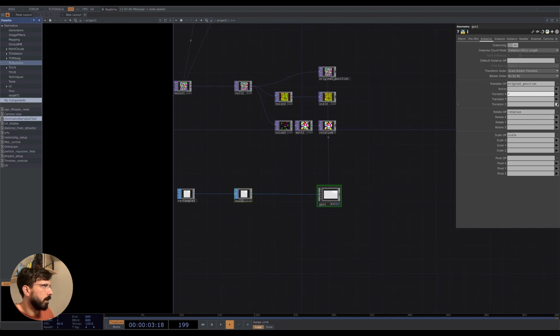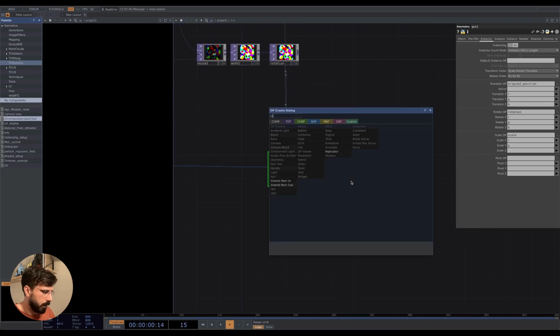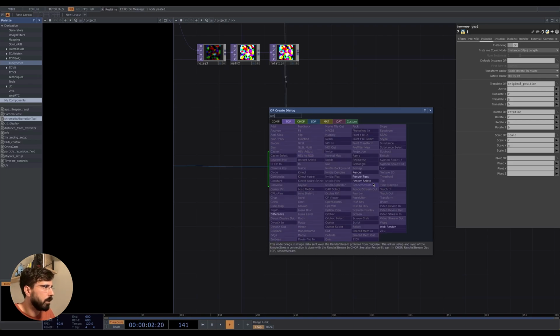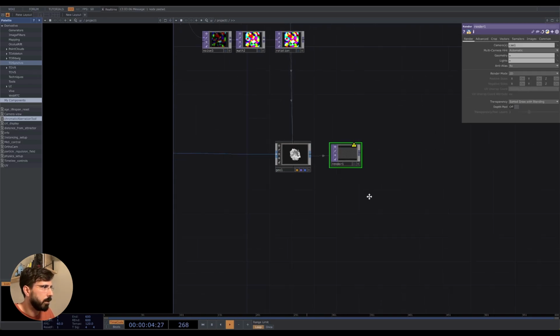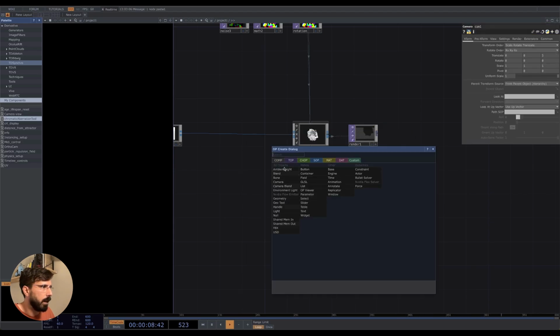Plug everything in, R, G, and B. And for the position, the rotation same, R, G, and B. And the scale, we're just gonna use R and G. Okay, let's render this out so we can actually start to see something. I'm gonna add, of course, the camera and the light.